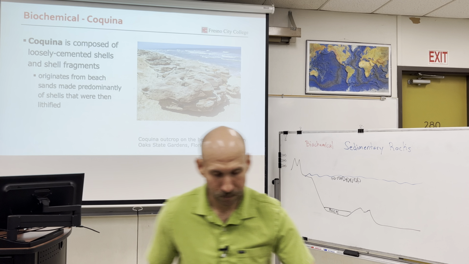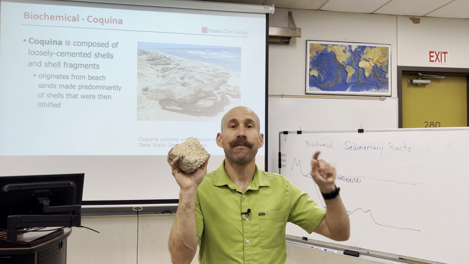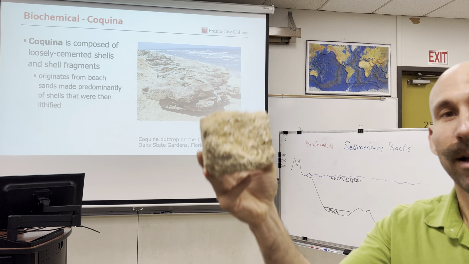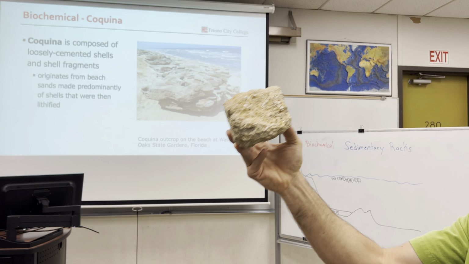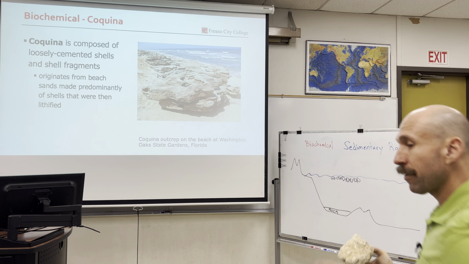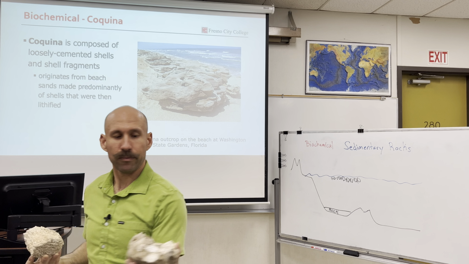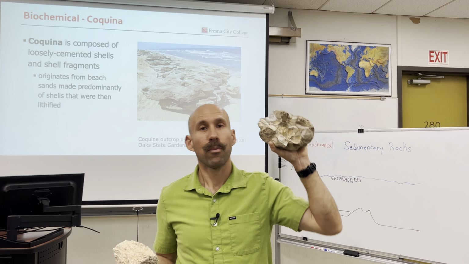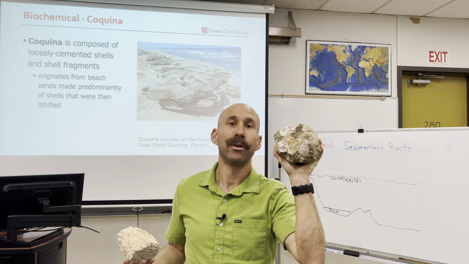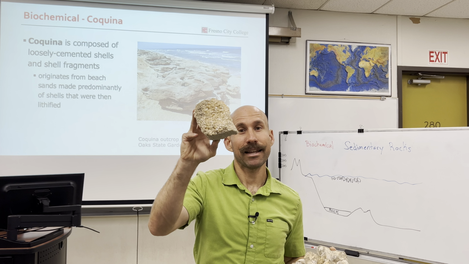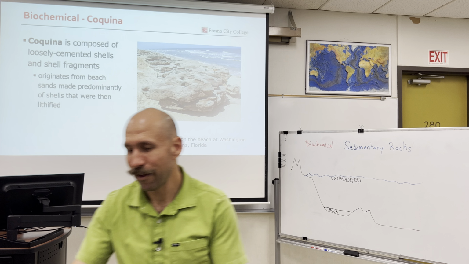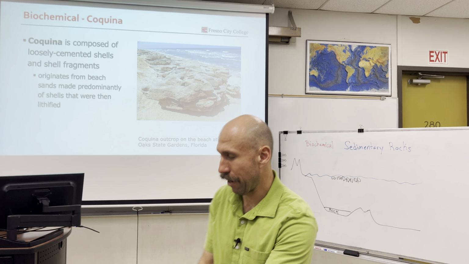Coquina is shells that have not been fossilized, but they have been lithified together to form a predominantly loosely cemented shell and shell fragmented rock. Different than our fossiliferous limestone, which are shell fossils that have lithified into limestone. This is kind of like gluing a bunch of cement or gluing a bunch of shells together to form coquina.